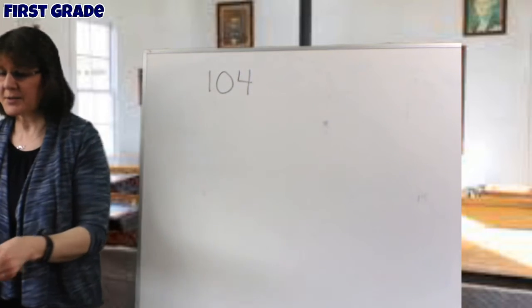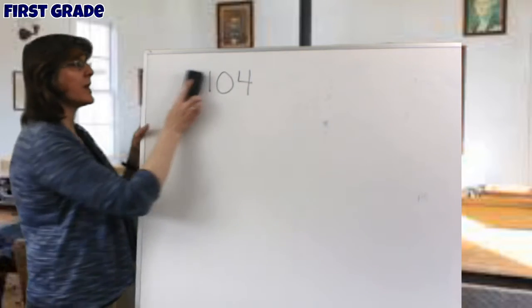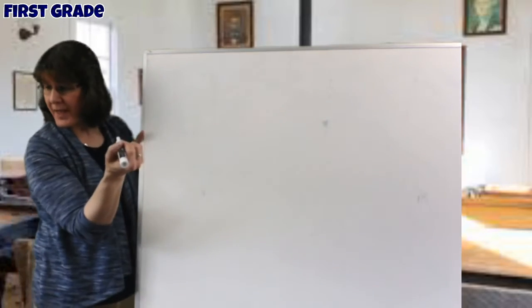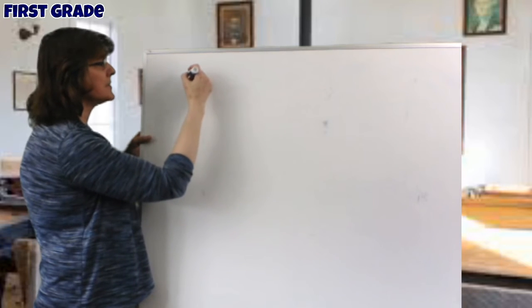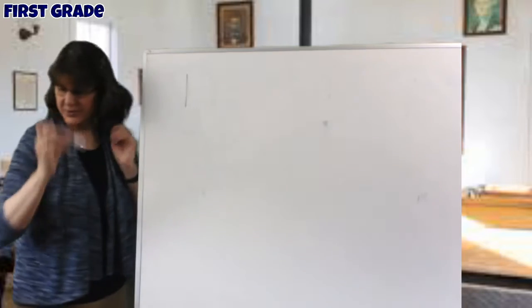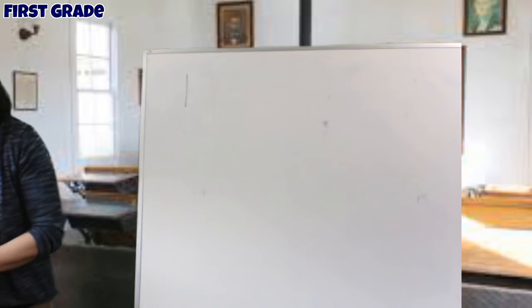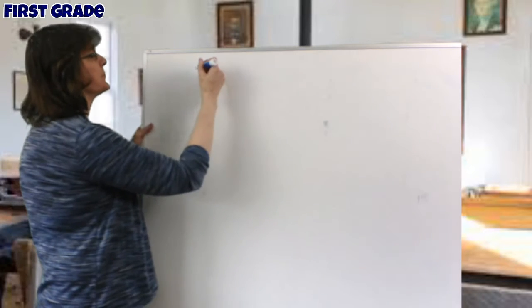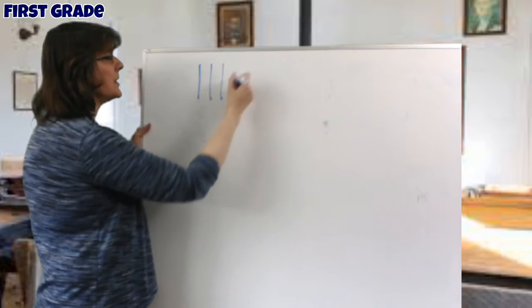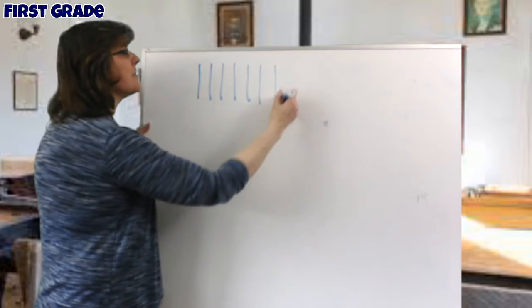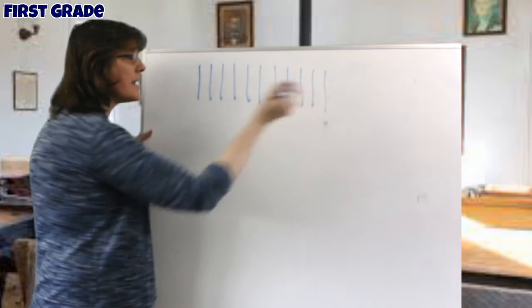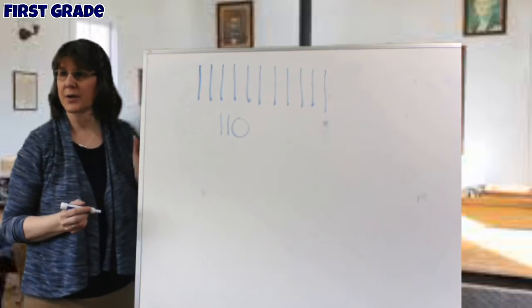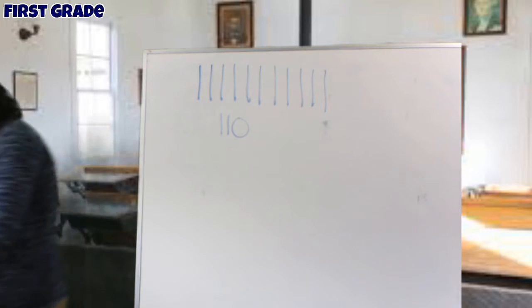So then go ahead and turn the page, and you see you have some sticks. I'm going to represent them with quick pictures with my lines going down. And the first one, there are 11 tens, so I have 11 sticks. Boys and girls, let me change markers here. For some reason, our black markers are not showing up well today. Let's try this one again. 1, 2, 3, 4, 5, 6, 7, 8, 9, 10, 11 bundles of 10, and 0 ones. That number is 110.